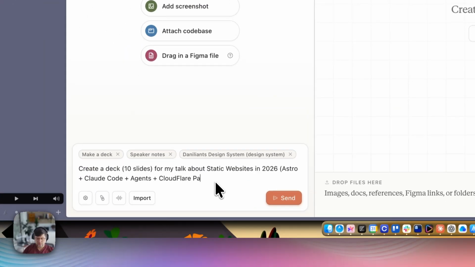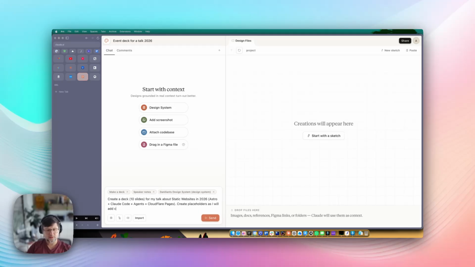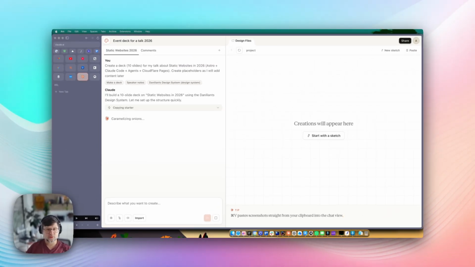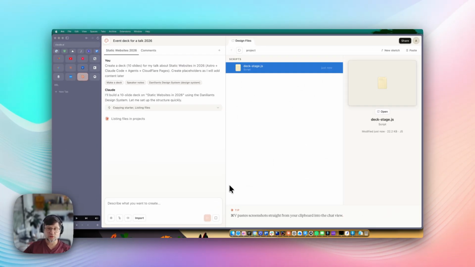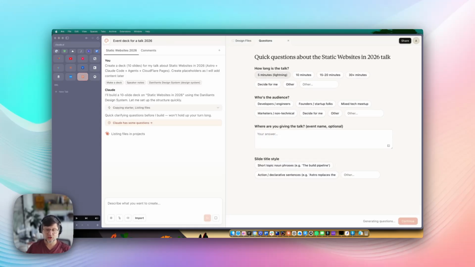And then Cloudflare pages, create placeholders, as I will add content later, right? And you click send. And now it will start creating the presentation, right? And presentation, as you probably guessed, will also be a front-end application that's basically disguised as a presentation.